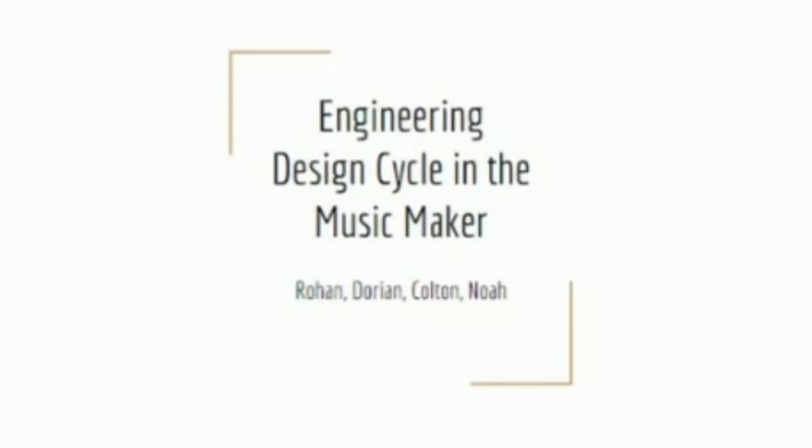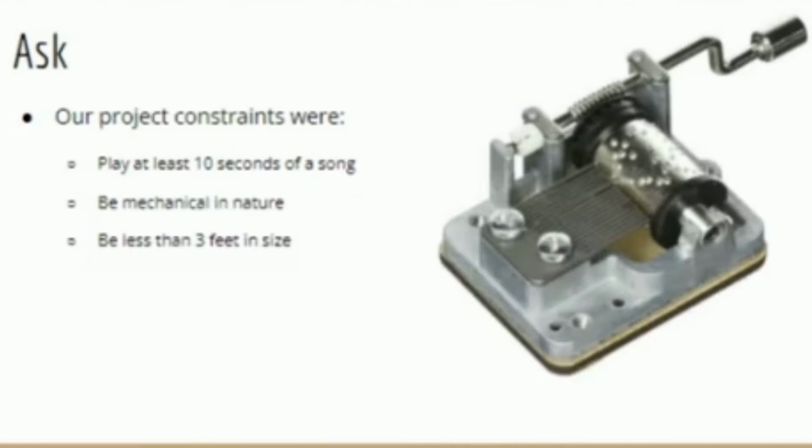I'm Noah Armbruster. I'm presenting for Group 20, and in this presentation, I'll be showing you how we applied the engineering design cycle in the construction of our FEDD project, which was a music maker. So the first step of the engineering design cycle is to ask, and we had some project constraints that were given to us by our rubric.